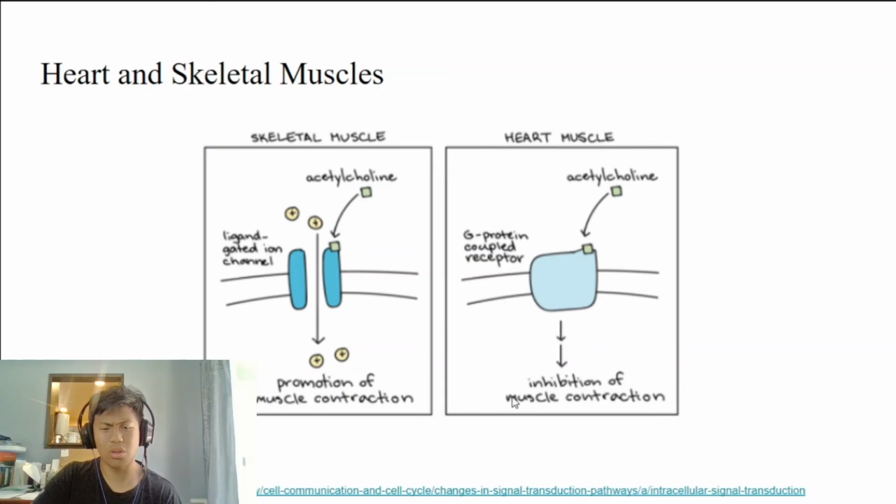The ligands in all these examples are completely different and are involved in different pathways, with the exception of the heart and skeletal muscle example, but they will always go through a transduction pathway in order to produce a cellular response. This is exactly why signal transduction pathways link signal reception with cellular response.